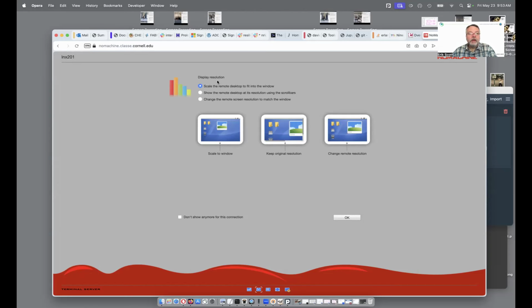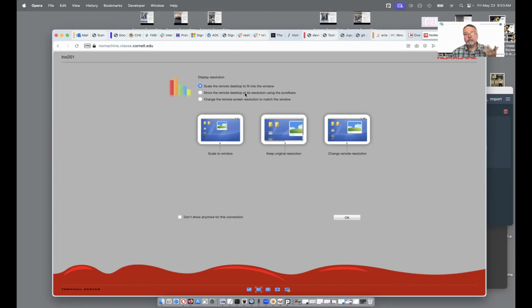It works. One thing I do change, because I've logged in a lot of times and I've already set my defaults, it's probably going to suggest show the remote desktop at the resolution it wants to be at, and then use scroll bars so you can move the screen around on your laptop and make it fit. And some people love that. Apparently, most people do. I don't know. You can configure an enormous desktop that way, and then just kind of move around on it. For some people, that's a natural way of working.